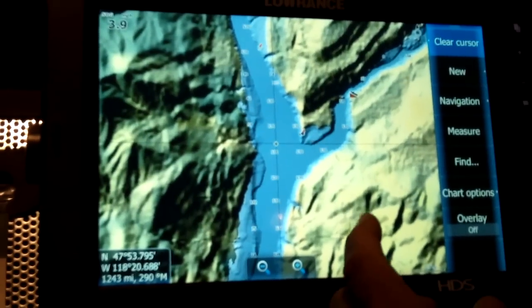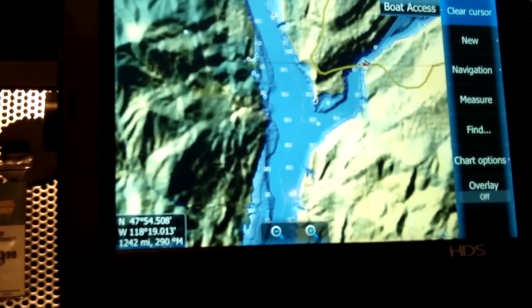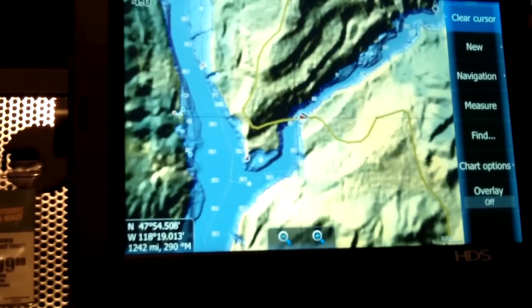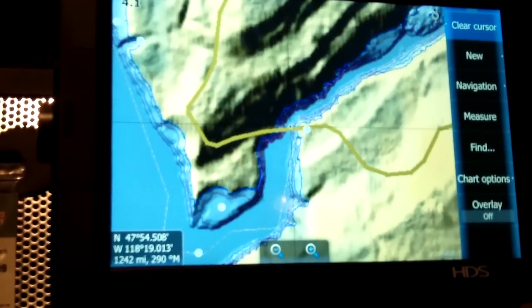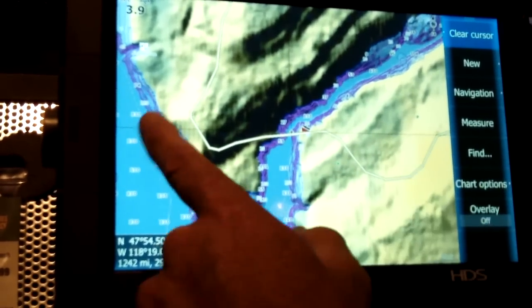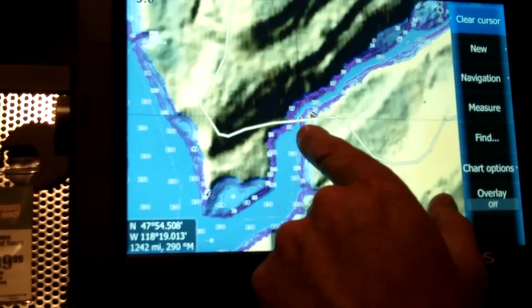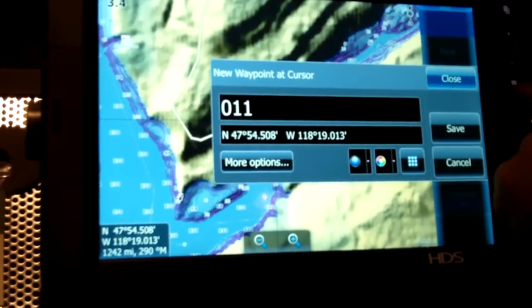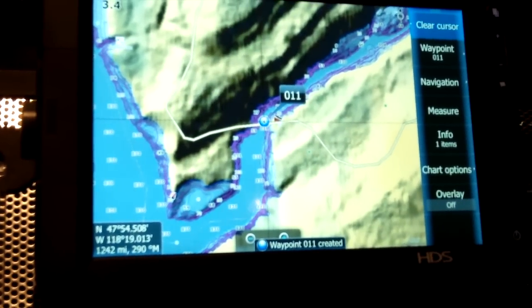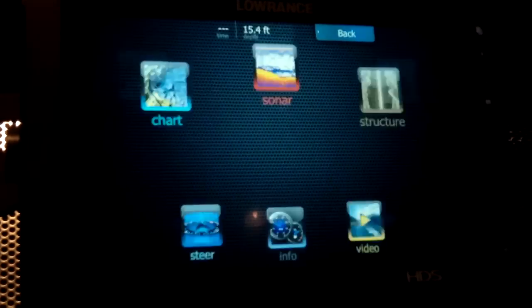Some of the neat things because of touchscreen, let's say, here's a launch ramp. Well, you can put the cursor up there on that launch ramp. Now you can zoom in on it. You can zoom in on that launch ramp area quite a bit, and actually, you can get in very tight. All the contour lines are there. All the depths are there. If there's an area that you want to save, like that launch ramp, so that you can come back to it, all you have to do is hit this button twice, the little flag, 1, 2, and it created a waypoint. It's that easy.